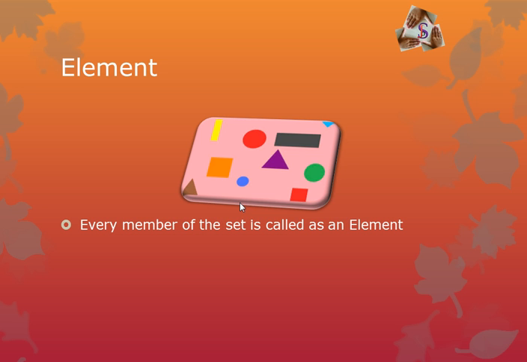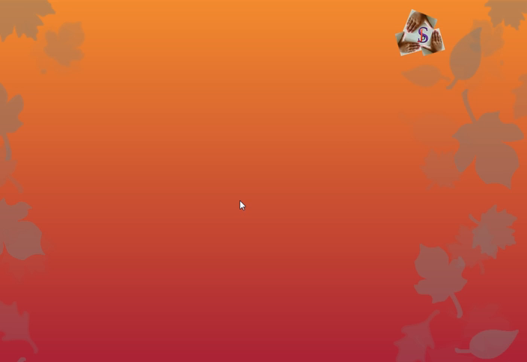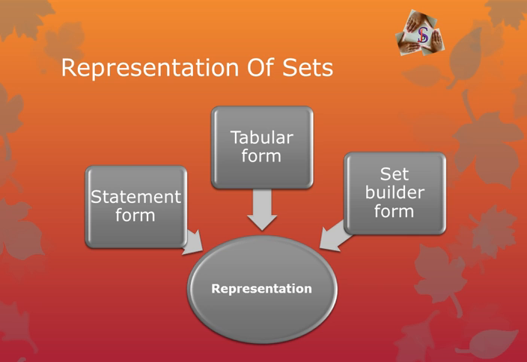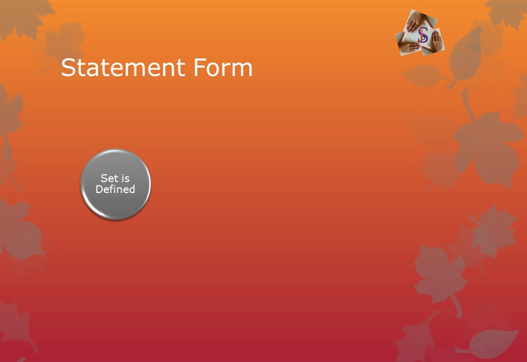A set can be described in a number of different ways. So, let us see how we can describe the different members of the sets. We can describe it in statement form, in tabular form, and in set builder form. Beginning with statement form, let me explain the points that need to be kept in mind while representing sets in this form. In this, the set is well defined.